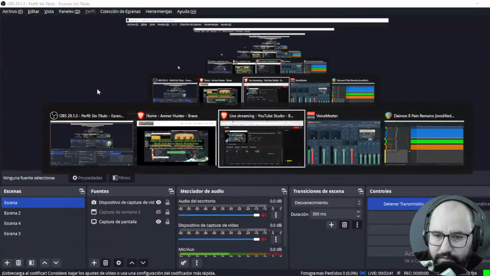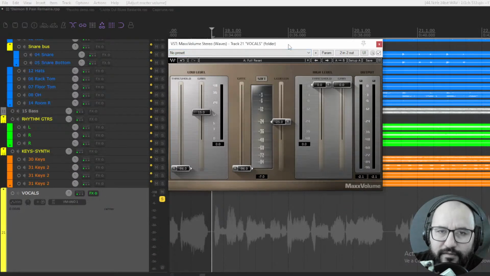All right. So first, let's talk about what is low-level compression or upwards compression, as they call it as well. Usual compression, which is high-level compression, also could be called the regular compression that we use in audio, works by reducing the peaks, by reducing the loudest parts of the signal, and we set that with the threshold of a compressor.